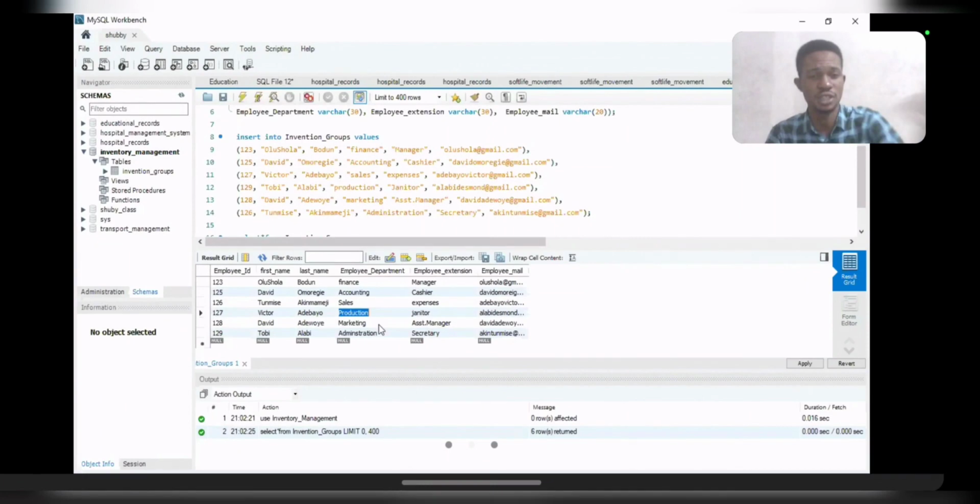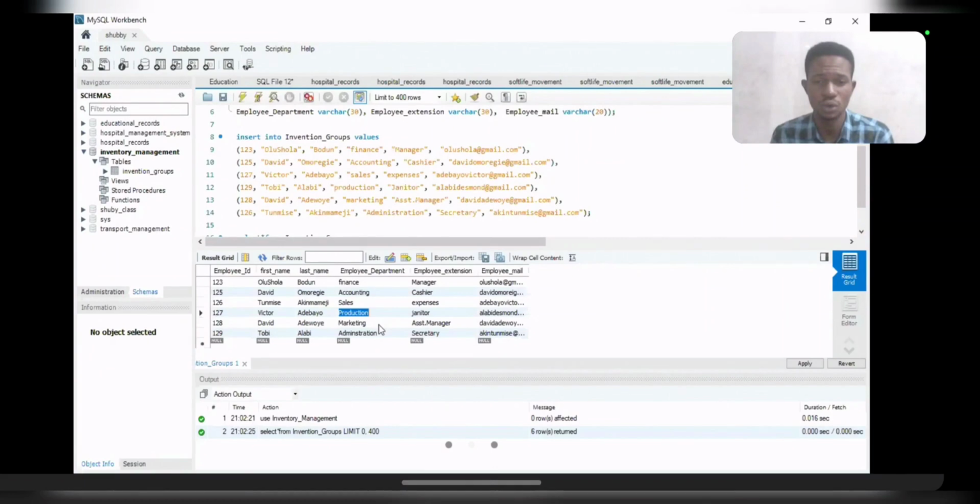We have the first name of the employee, which is Olushola, the last name of the employee, which is Bodun, and then the department of the employee, which is finance, and then the extension of the employee, which is the manager. Then we have the employee's email, which is bishola@gmail.com.